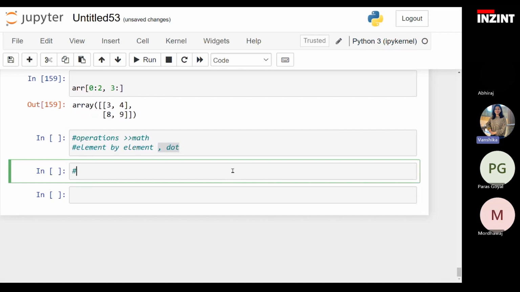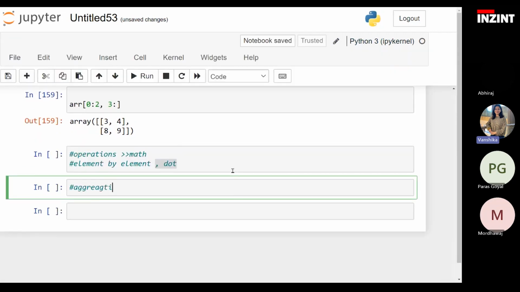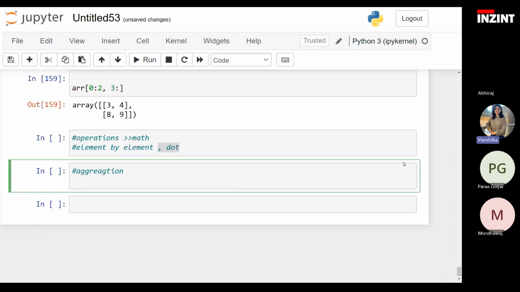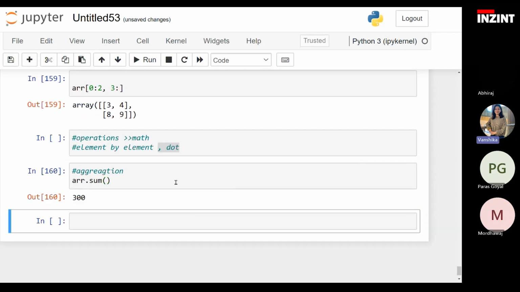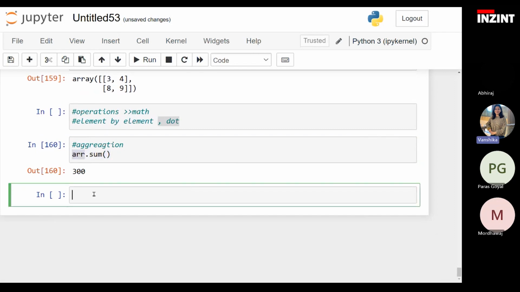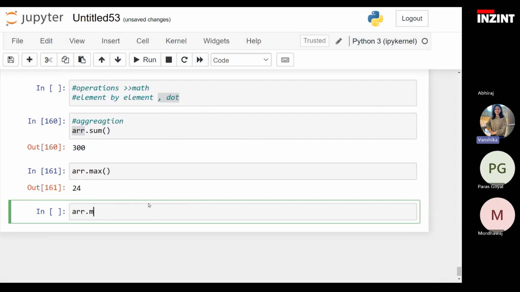Let's explore aggregation functions that you can apply on arrays. Now, these are the functions which can be applied on multiple values and they will return one single result. So if you want to get a sum of all the elements of your array, you can use the sum function. If you want to know the maximum number, use the max function.